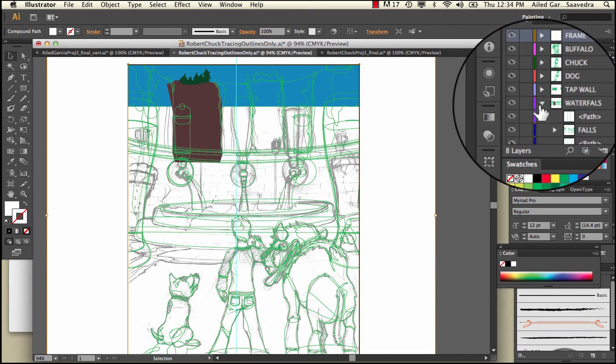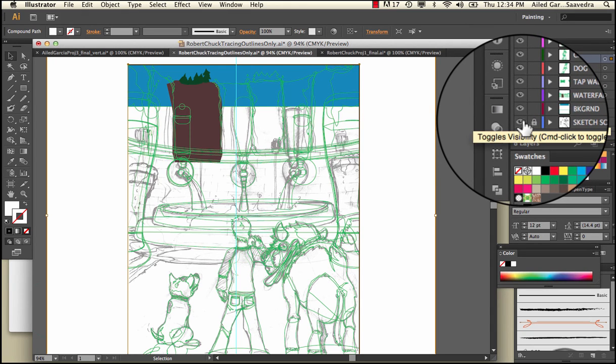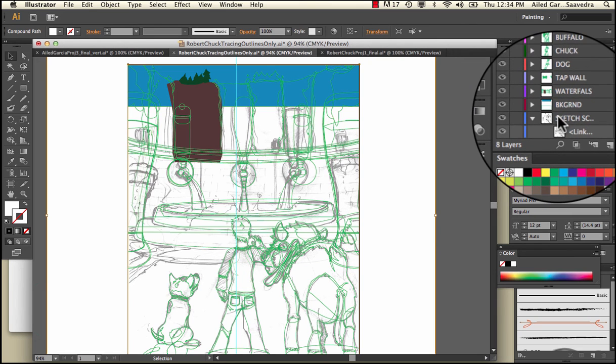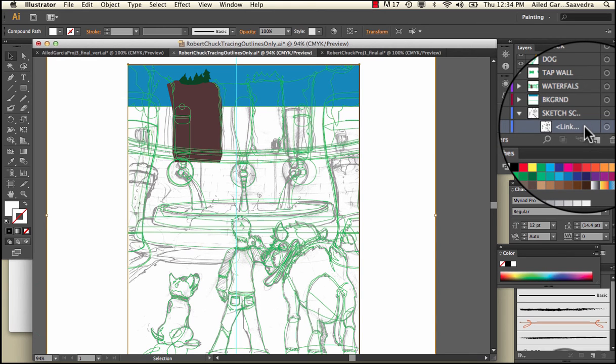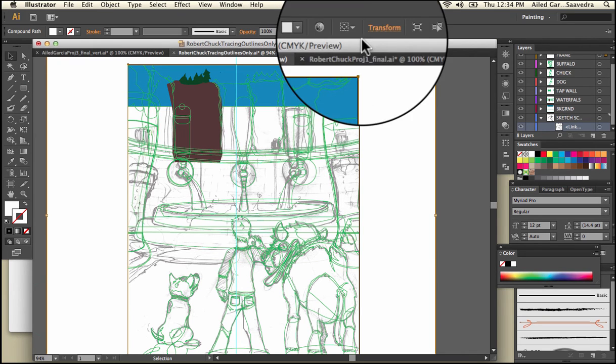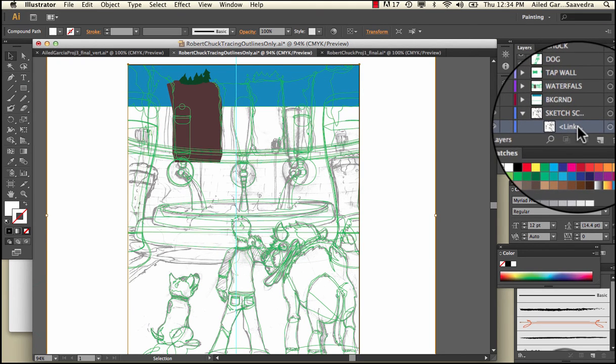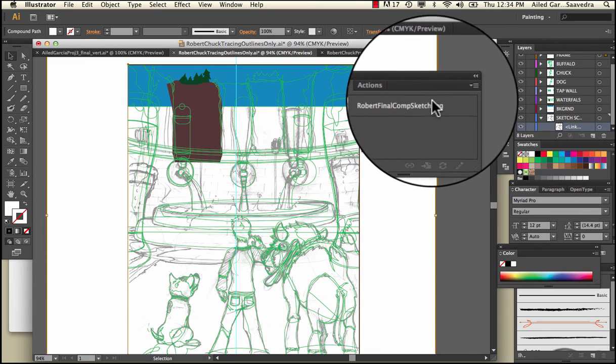As you keep your sketch scan locked, if for some reason it starts disappearing on you, what you want to remember is that you're probably transporting it from a computer from your home to the school, and you forget the actual scan. That means that you didn't click that link box when you placed it. If you forgot to click the link box, like this one, it'll say link here. What you can remember to do is when you're at home and it is working fine, or unless you have to replace it, meaning file, place it again, you would want to select that link, and under window there's this panel called links, and here it's telling me that it's just a link.